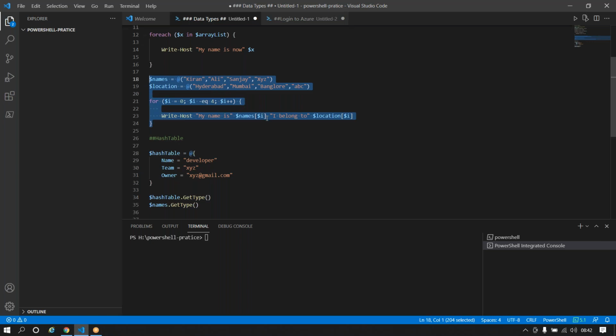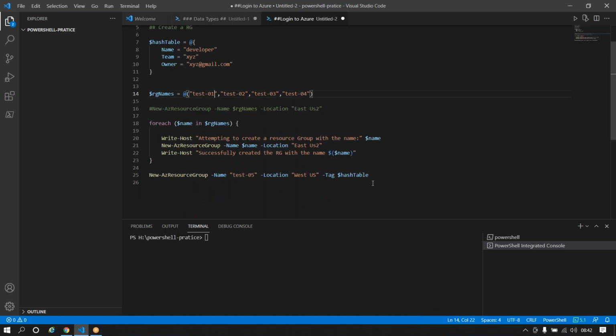This is the concept. The same concept you're going to apply here also. So instead of, let's say, your names, it'll be resource group names, and instead of locations like Hyderabad, it's going to be Azure locations, and you're going to iterate it like this. Guys, can you try this? The assignment is this.